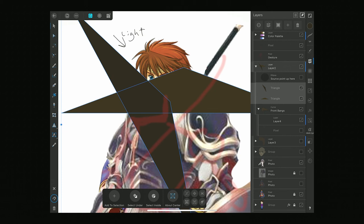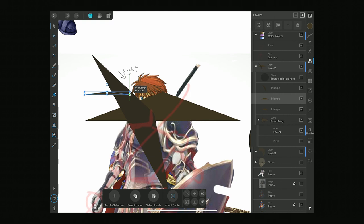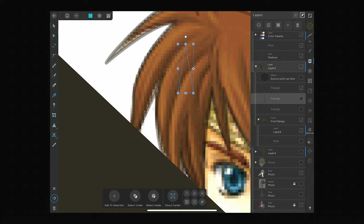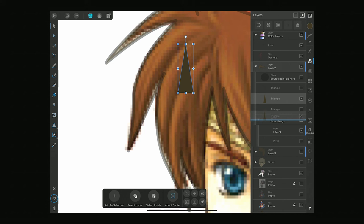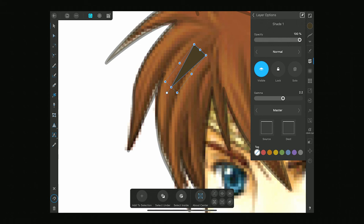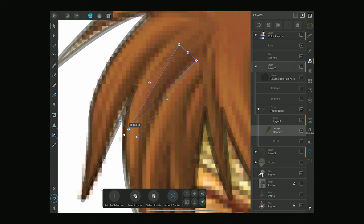You know what, we might even just leave them out like this. So, let's duplicate. Make it a lot skinnier and smaller and all that. Okay. I think we'll try to do a point like that. Let's turn those triangles off. And we'll move this one underneath there. So we know this is shade one. We're gonna make that a thing. And then, okay. So now we can't really see it as well, but we know what shade it is. So that'll help us manipulate it, even with the opacity down. One more benefit of organizing a lot.